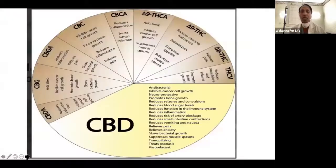Next slide. So let's look at the cannabinoids. We talk about CBD all the time, and that's why this product not only has the Delta 8, but it also has CBD and the legal limit of THC. So this is a specialty product. Delta 8 is like Delta 9's cousin. It's a hot product, really, really popular with millennials, the younger age groups, because it gives the body and it gives the brain that relief that they're looking for.